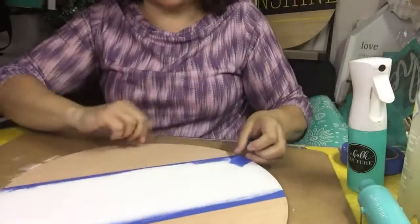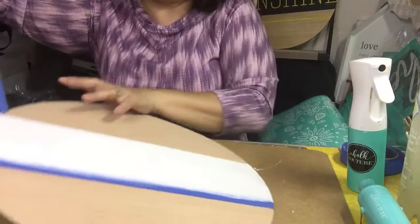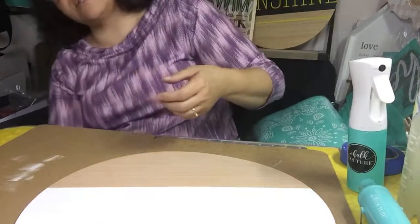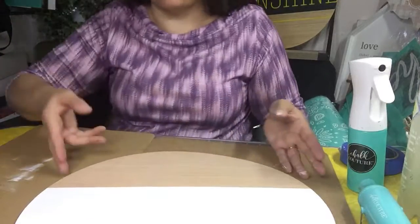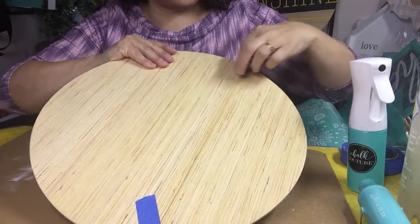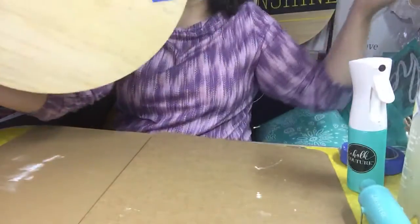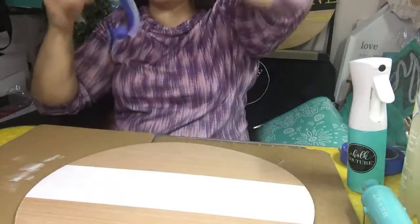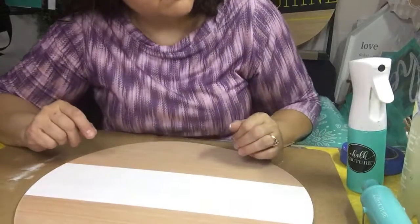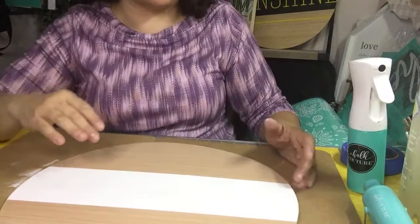So hopefully this is straight and didn't bleed underneath. Usually, for some reason, you just have to make sure that the tape is really good underneath there. I'm going to take this off. And then I'm going to go ahead and wax the rest of this board because I want to put the bandana all over except in the places where I put white. Now I don't know why I did bright white, because I'm thinking about doing the wood color with red on it. What do you think? Red bandana. I kind of even like the idea of a teal bandana. I really do.